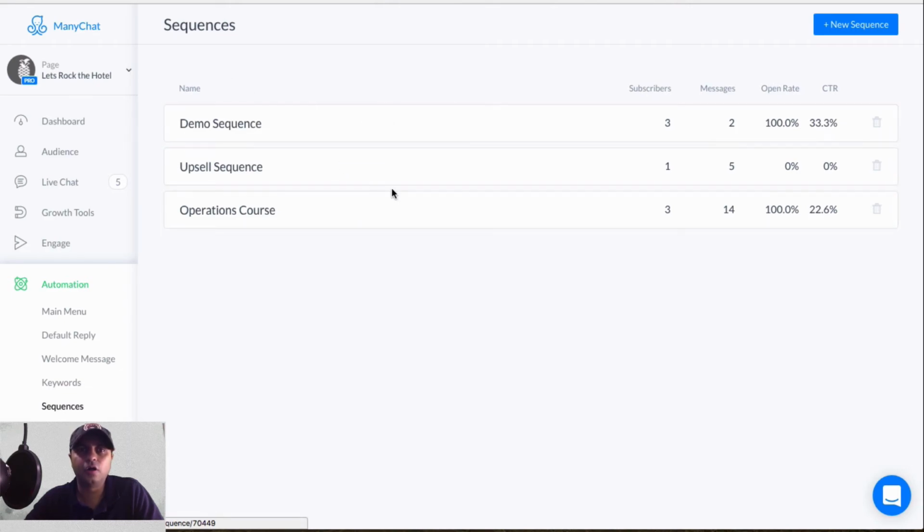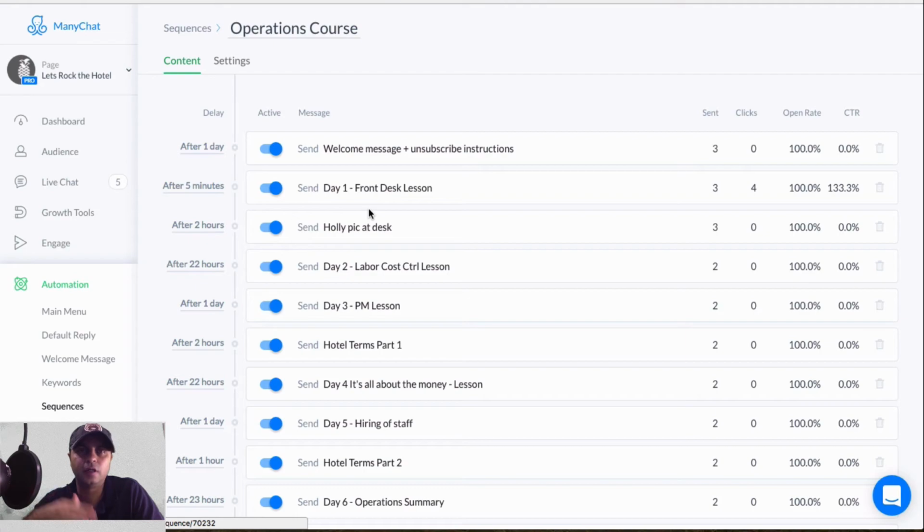Sequences are all your automation sequences. So we have the operations sequence where your course will be delivered on a drip sequence. When you're creating your course sequence, I know some people like the drip option, some people like to binge watch. I like to give my users that option. So what you could do is have a couple of buttons within your response. Here's your lesson one, right? And then 1 hour later, you can send another message. Hope you enjoyed. Are you ready for lesson two? If they tap yes, then you can deliver it right away. If they tap no, then you can leave them in the sequence and deliver it on the scheduled time, maybe a day later, maybe 2 days later.